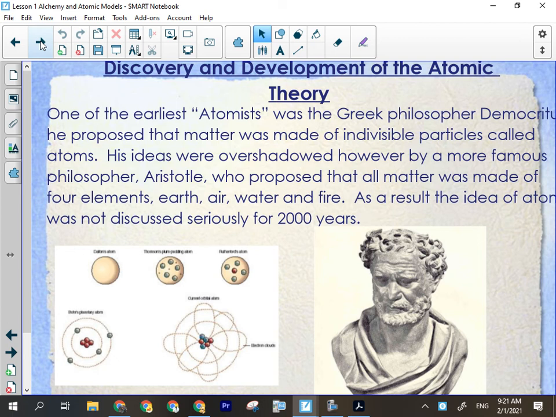Well, Democritus was one of these people, and one day while he was sitting there eating grapes, he decided, you know what? I think all matter is made up of these tiny little particles that you can't see, called atoms. And everybody looked at the guy who was supposed to be waving the palm fronds at him and said, you're not doing a good enough job. This guy's obviously overheated. He isn't thinking straight. That's crazy. His whole idea of the atom was laughed at when he came up with it, even though we now know it to be true.